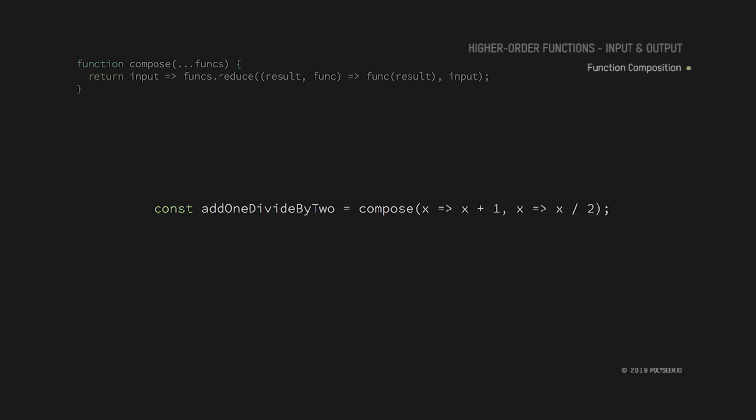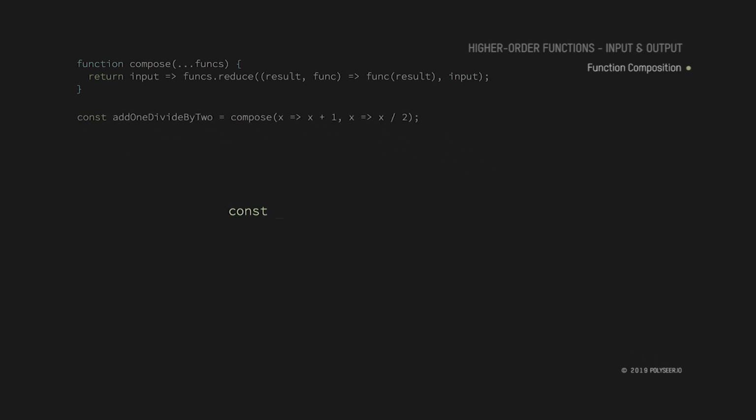So take a look at that. That's functions going in and functions going out. And what it means is if we were to, let's say, log the result of passing it 9, we'd get 5. This is an incredibly powerful concept and sort of takes the idea of higher order functions to its logical conclusion, which is functions in and functions out.